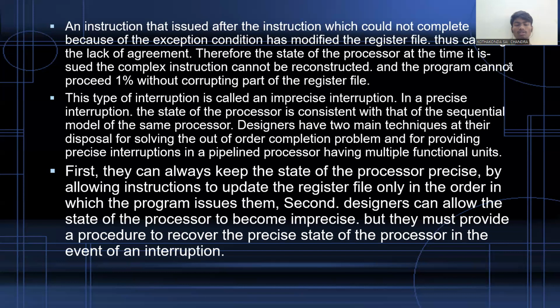First, they can always keep the state of the processor precise by allowing the instructions to update the register file only in the order in which the program issues them. Second, designers can allow the state of the processor to become imprecise, but they must provide a procedure to recover the precise state of the processor in the event of interruption.